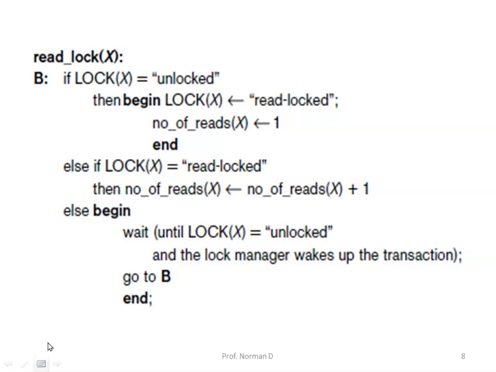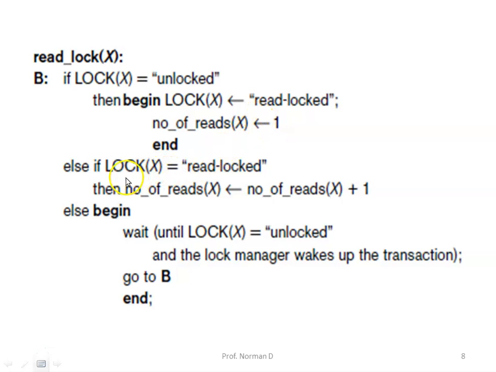We will have a look at the definition of read lock. So we have a lock variable. Whenever we are accessing a data item X and the status of this lock variable is unlocked, then we change the status of this lock variable to read lock and the number of reads is assigned 1.